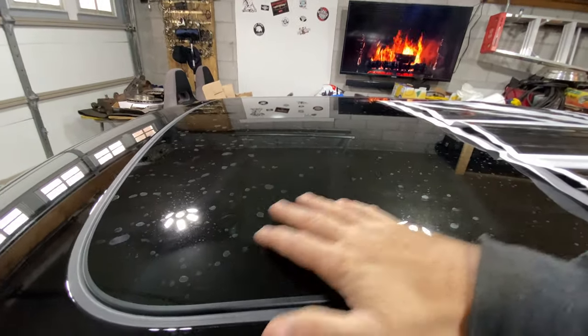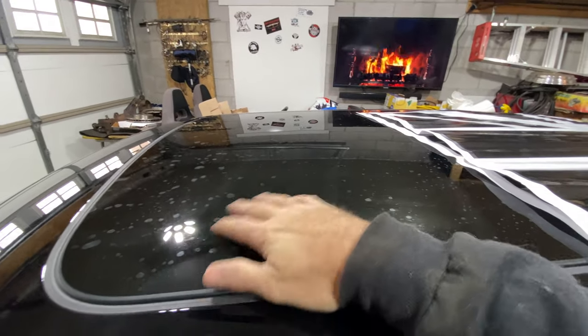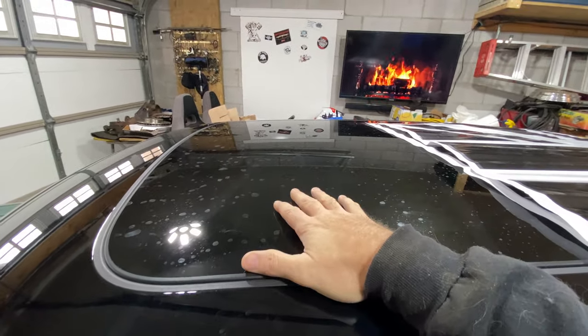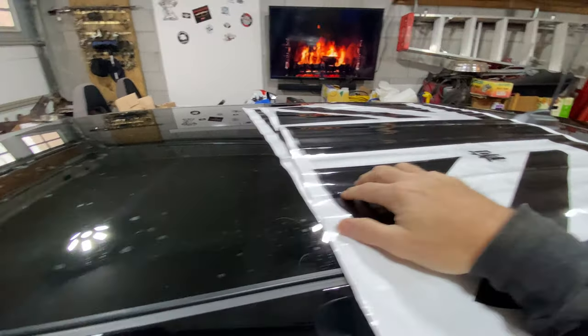As you can see, the car has actually been cleaned, but this is just a kind of rainwater stain. So I need to clean that off, but you don't clean that with polish or your adhesive vinyl will not stick to it. So let me clean that and let me clean them.